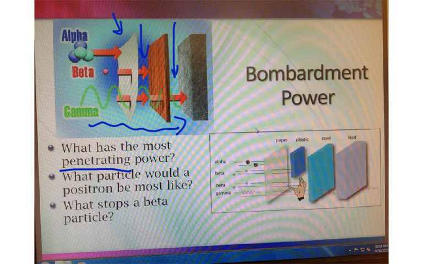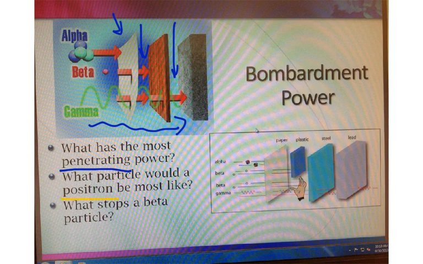Which makes sense. If you look at the masses of these things, which one would be harder to break through? The alpha particle is so big that it's going to be stopped by a piece of paper, whereas gamma is so itty-bitty, it can get in little bitty spaces. So that's why it can be stopped only by a few centimeters of lead or a few meters of actual concrete. Okay, another question. Which particle would the positron most be like?